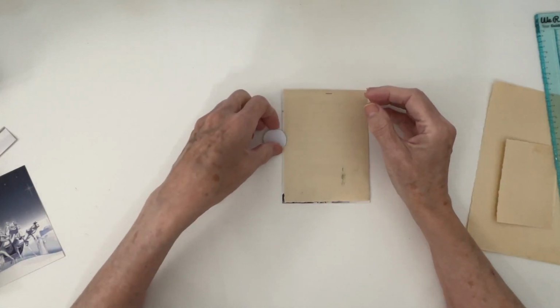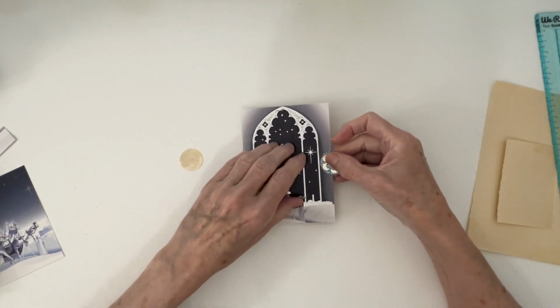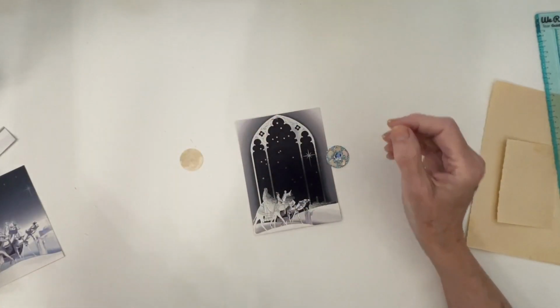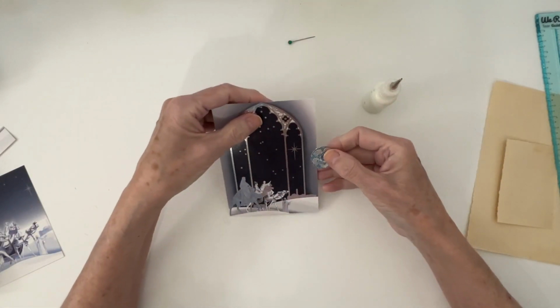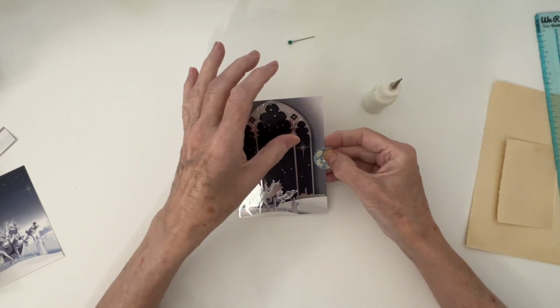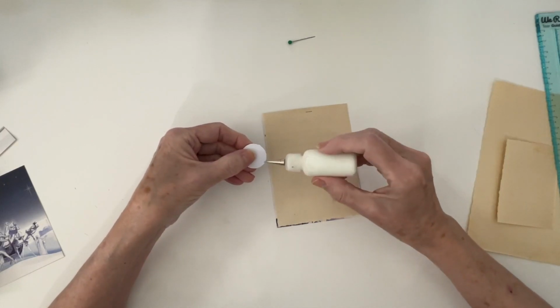You can hear Miss Fiona. She's underneath my craft desk. That's her favorite place to be, is underneath the craft desk. She's chewing on toys. So we only want to put just a tiny, tiny bit here.